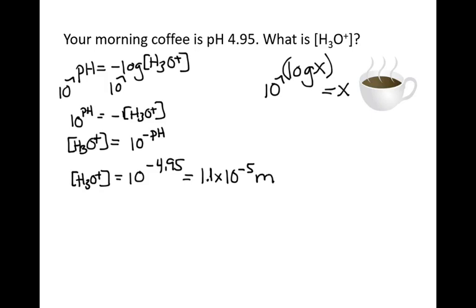Does that make sense? Well, our exponent is less than 10 to the minus 7, so that's consistent with this being an acidic solution. And also, we see that our exponent, minus 5, is close to the pH, close to 5.